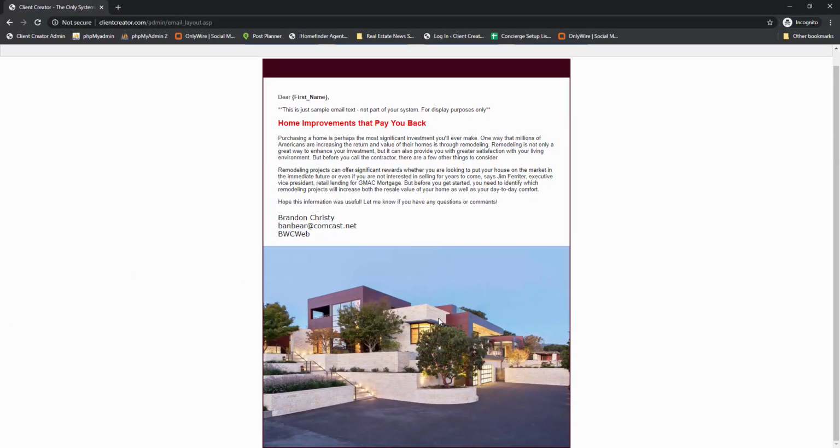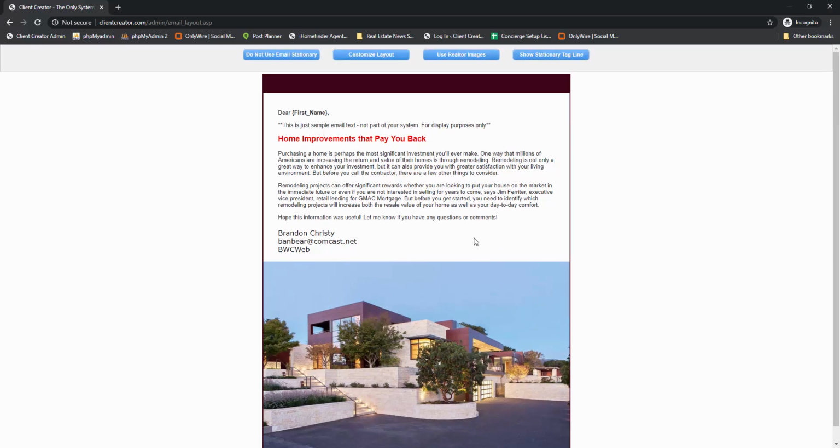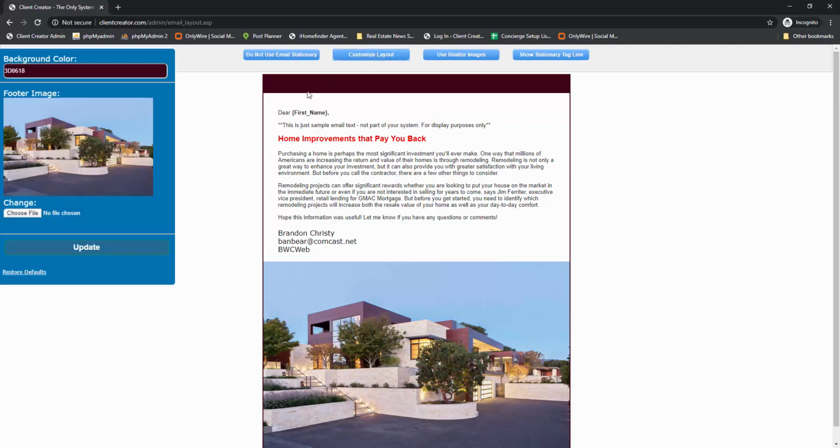If you want to put an image at the bottom, this isn't formatted. I'm just showing you the functionality of it. Normally, our concierge team will put whatever your Facebook header is here, your social media headers, just so everything's matched. But that's how you'll customize your layout.